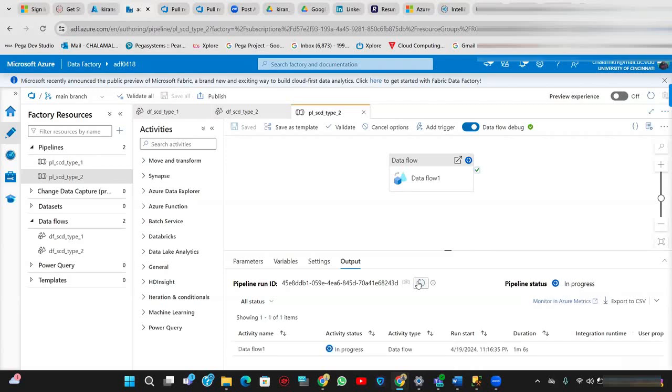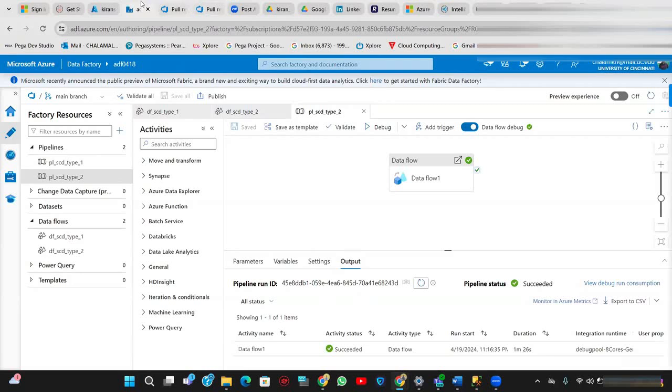Then what is the use of SCD type 1? Can we directly use the copy data activity? You can use it, but the problem is, try to do the same thing with copy data. Insert 2 records in the table and use the copy data activity to move the data into the table.